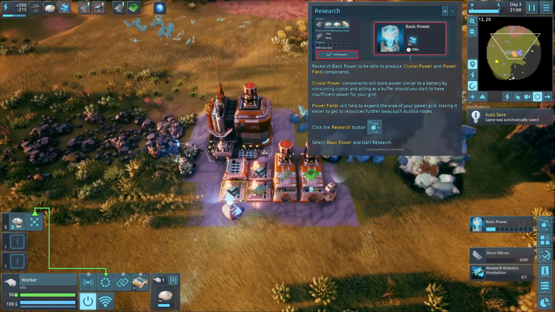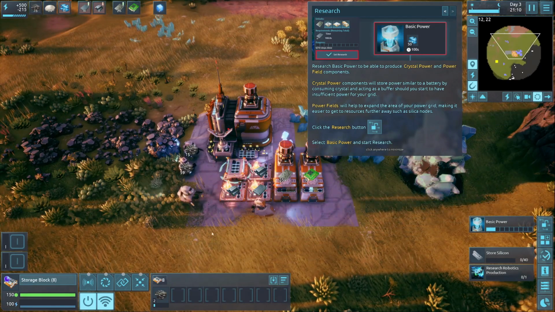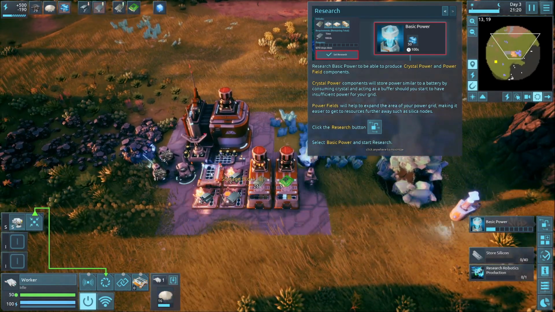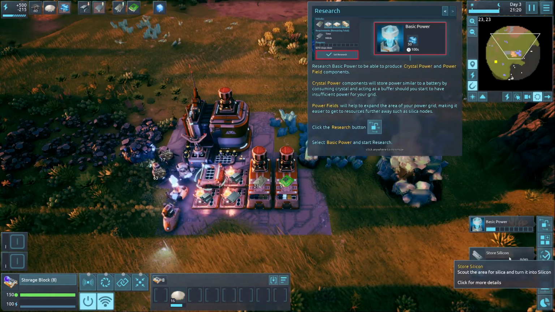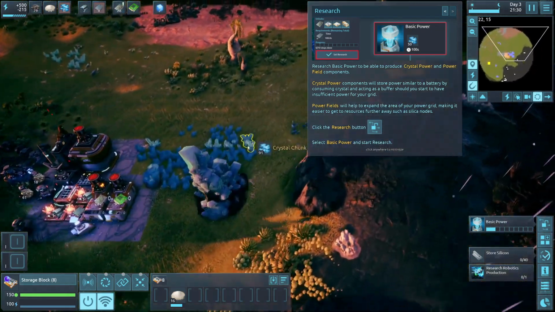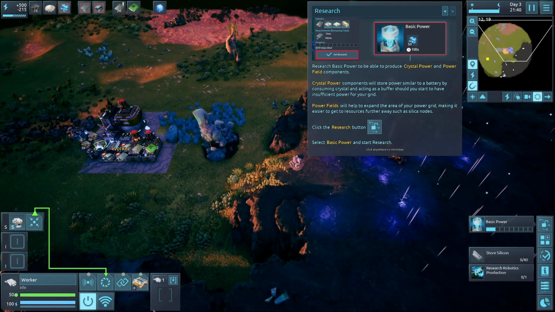What do I need to put that into a building? Oh yeah. Let's go store. Can I store that? Where are you going, dude? Have I stuffed it up? There. And I'll put that there? Yes. Okay, so that's silica sand. Sorry, that's the silica spot.